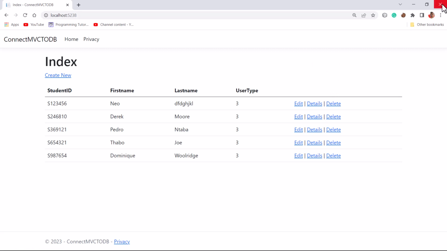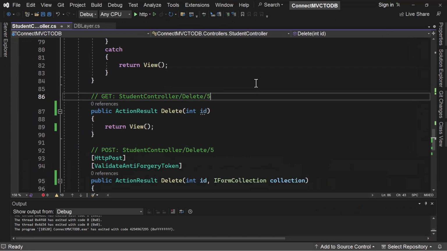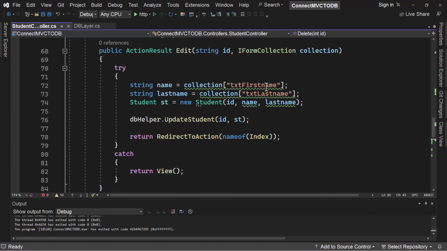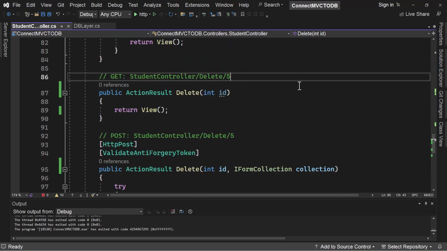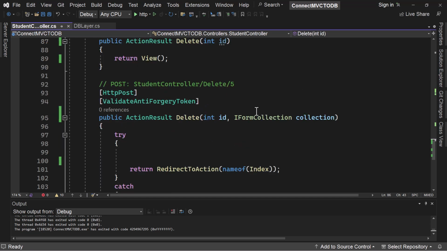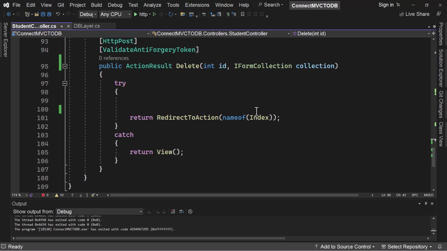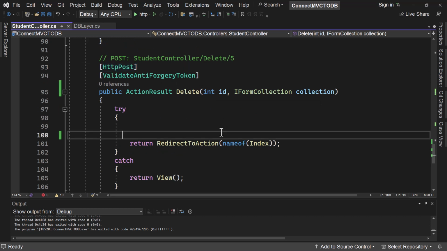So I'm going to close this. Right, so firstly what we need is a view that will assist us in performing the operation, and we also need a method with the HTTP post decoration, which will actually update our database table based on the action that will be performed.